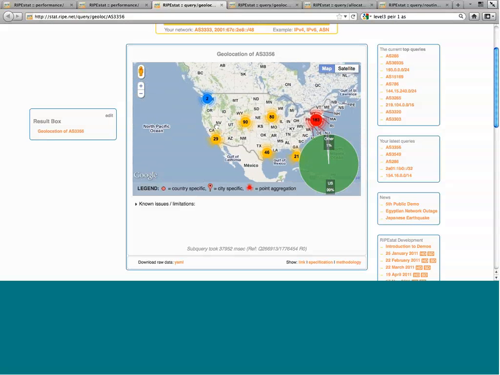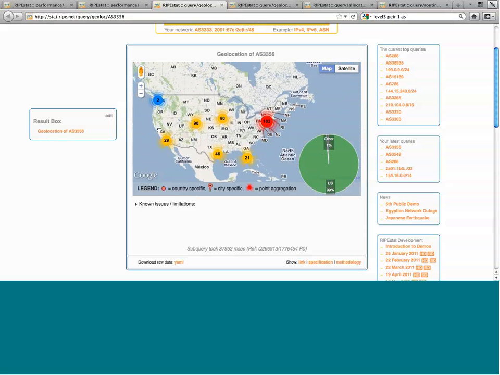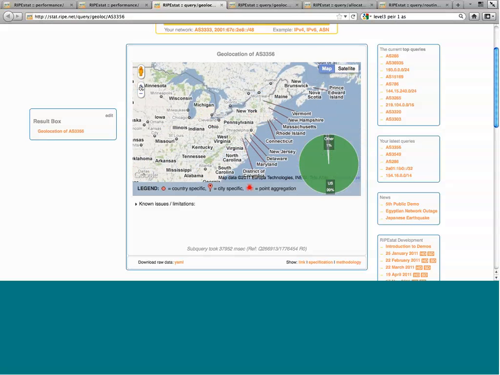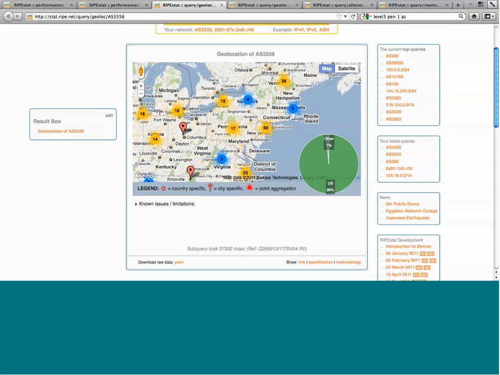So here we can see most of the prefixes are located on the East Coast. As we zoom in further, eventually you can see the individual points. So here's a nice prefix in Dublin, for example.